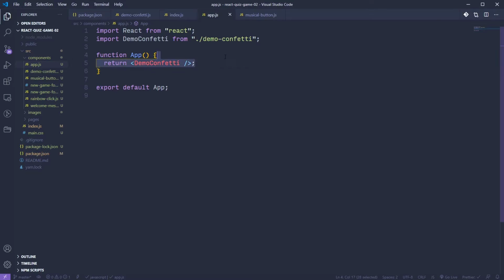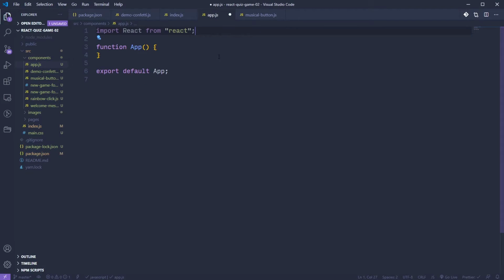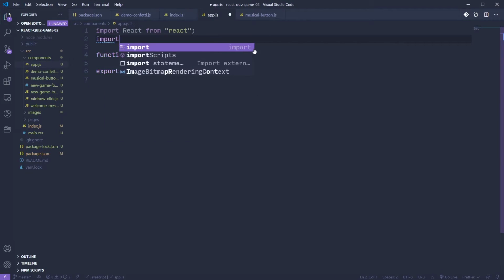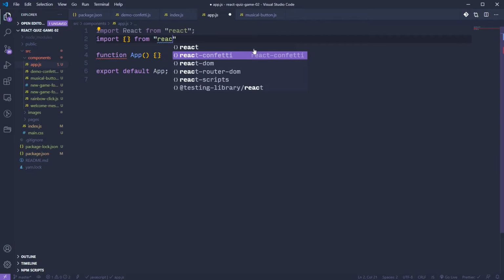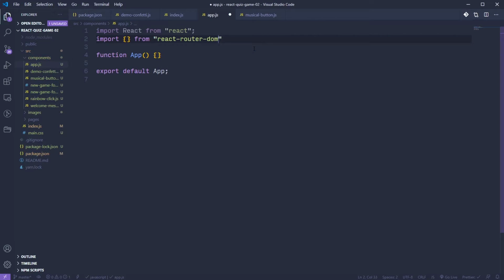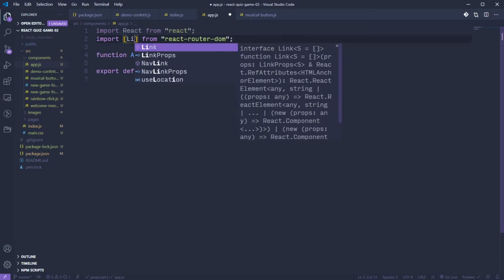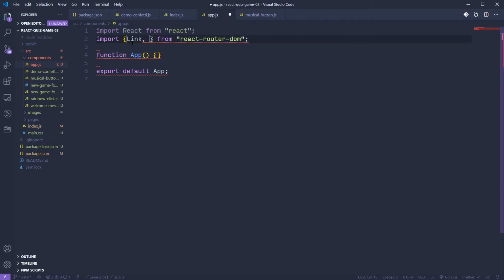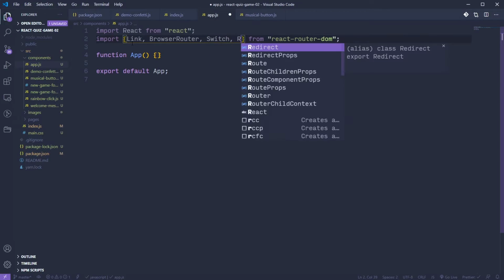I'm going to get rid of this demo confetti, and I want to import those things that we saw we need to import from React Router DOM. I'm doing the import with the placeholder here so that I get the autocompletes, the IntelliSense as I'm typing. So I want Link, BrowserRouter, Switch, and Route.